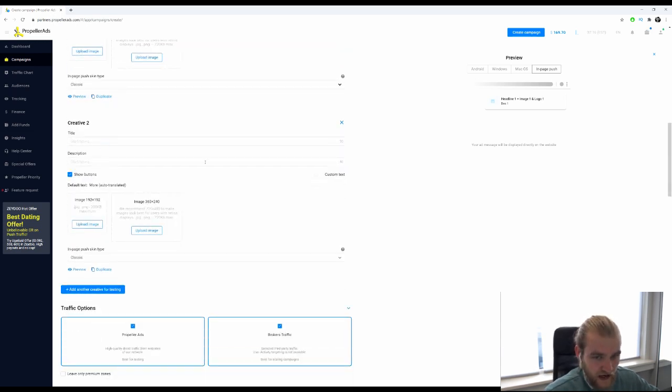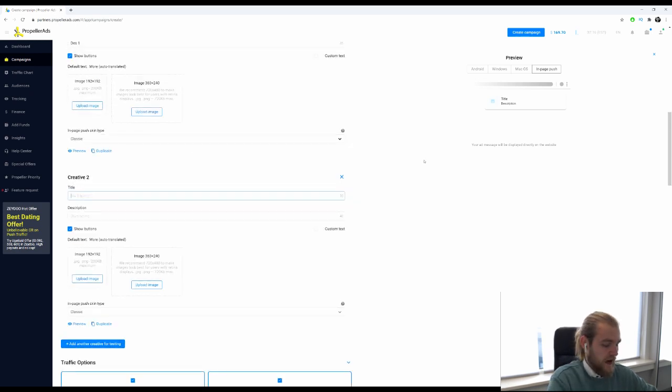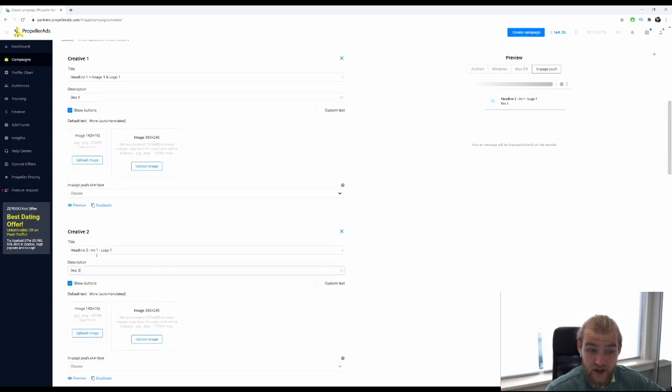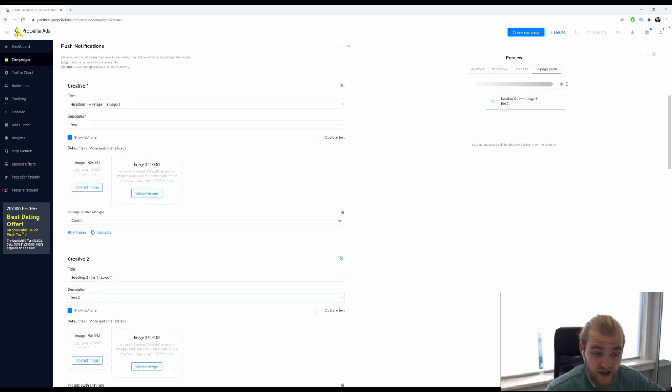And then for creative 2, you could say, okay, I'm going to do headline 2, but image 1 and logo 1, and description 2. Right? So now we can split test. If this creative is working better than this creative, we can now say, okay, they have the same image, the same logo, but different headline and description. Thus, the different headline and description work better.